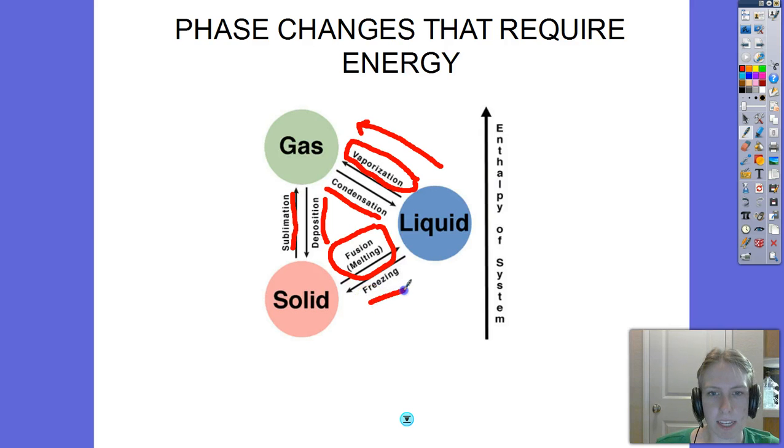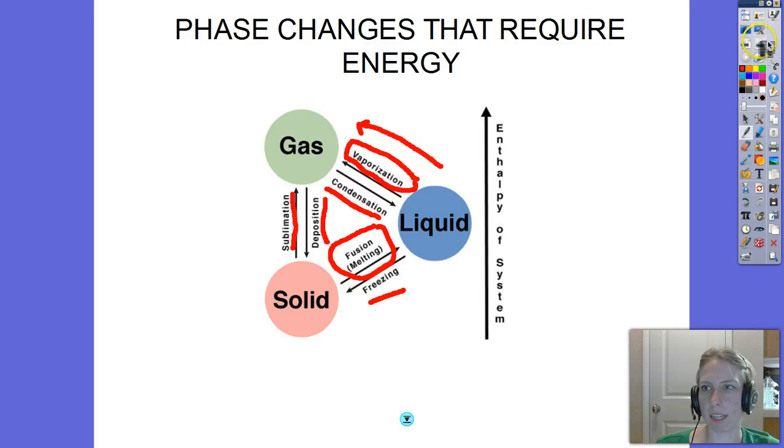And then we have freezing, which is when we go from a liquid to a solid. Now, freezing is not necessarily when we make something cold. It is only when we're going from a liquid state to a solid state. Same thing for boiling. That's when we're going from a liquid to a gas. It's not when it gets super hot or anything, because a substance can boil, like liquid nitrogen, which boils at a very low temperature, but it's not hot. So it is just when something is going from a liquid to a gas that it boils, or a liquid to a solid that we call freezing.